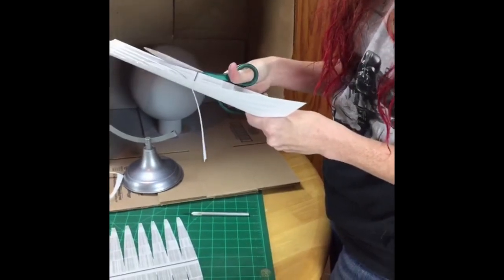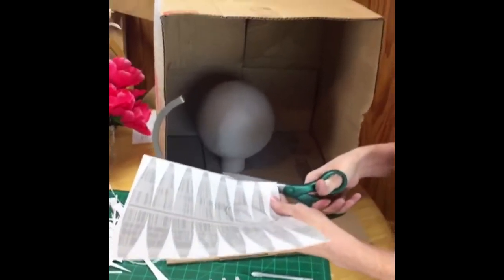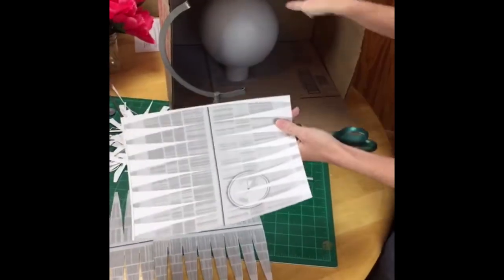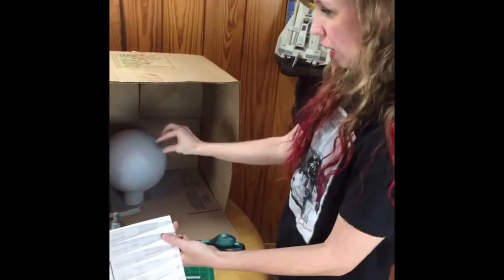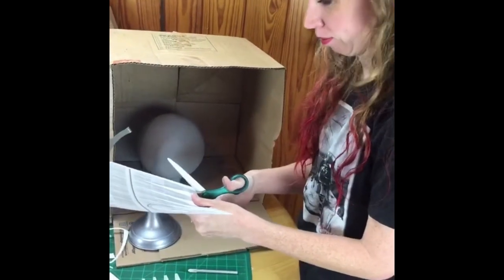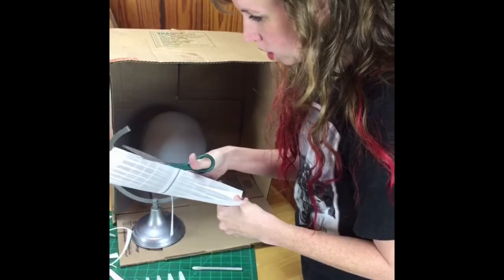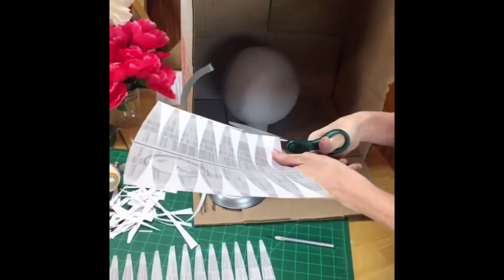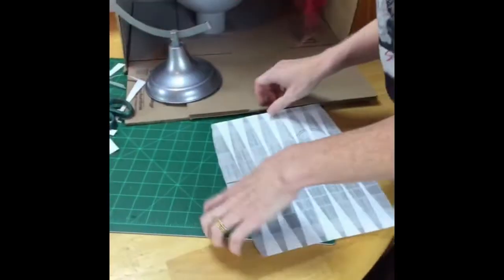You could make this more complicated — I always like giving options. One of my teenagers was unhappy that the dish isn't actually concave. If you'd like the dish to actually be concave, you could cut a hole and put a kind of bowl or something inside and glue it to make it concave. I didn't do that today — I wanted this to be something fun and quick you could do even with your kids to celebrate Star Wars Day. I was also a little afraid of drilling into my globe since I only have a limited number of them.